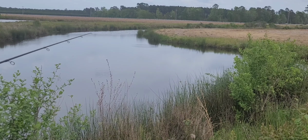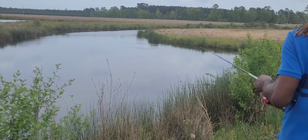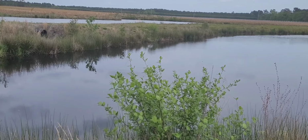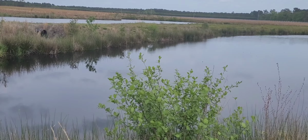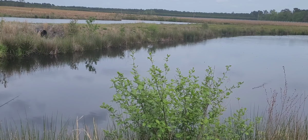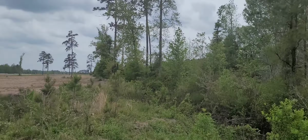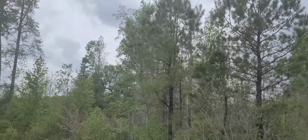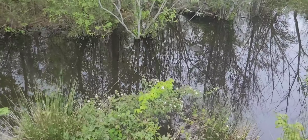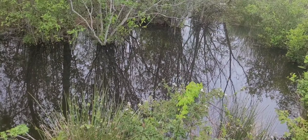Whoa. This is loaded with turtles. There's a little spot up here at the end that makes this curve right here. Even this curve right here sometimes has fish. I've caught bass in this before. It all connects.